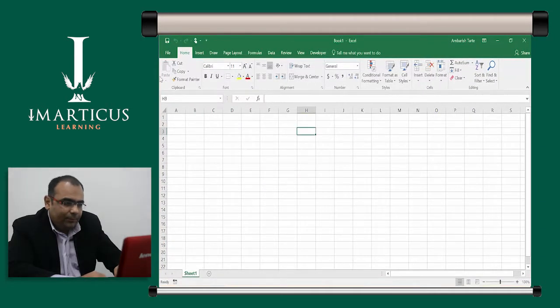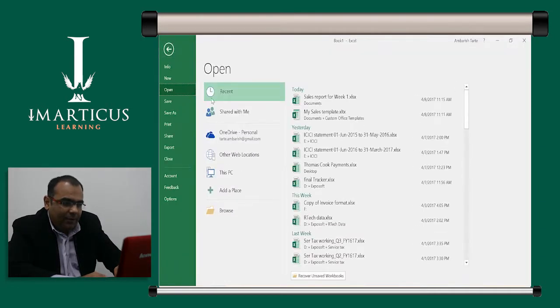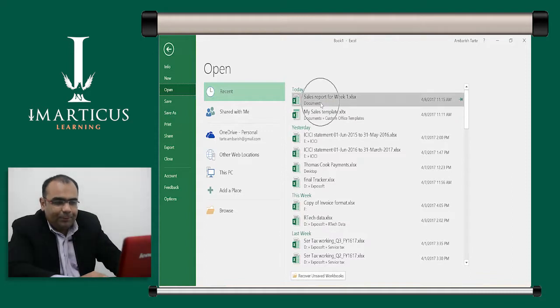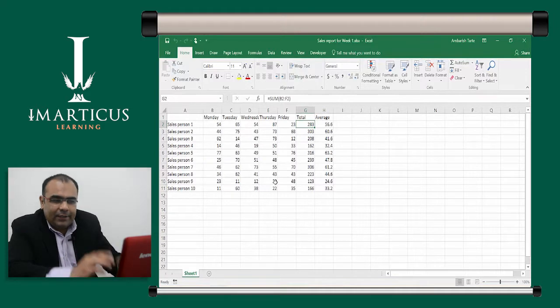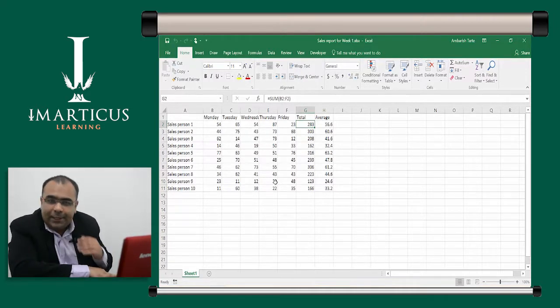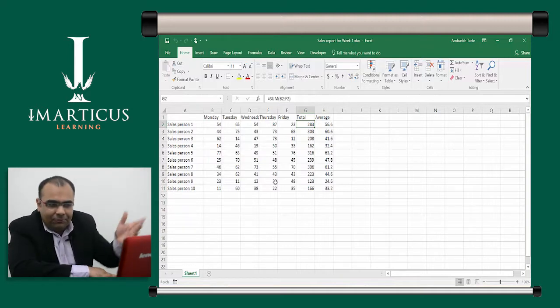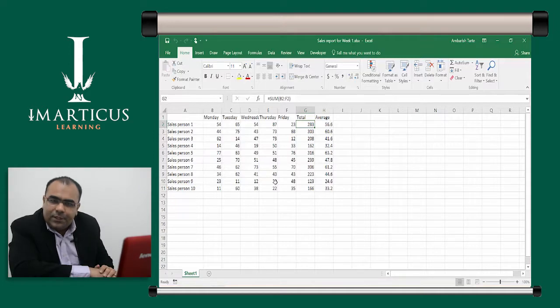I can close this. File, recent. Yeah, it went into my Documents. That's fine, but there you go. It has been saved into my Documents now. I can simply open up my Gmail or my Outlook or any other email, or a pen drive, and transfer the file to the person to whom it needs to go.